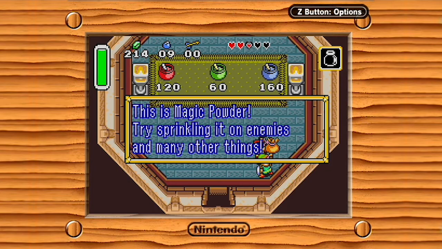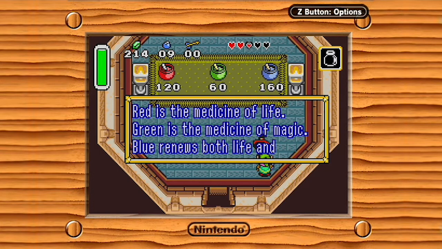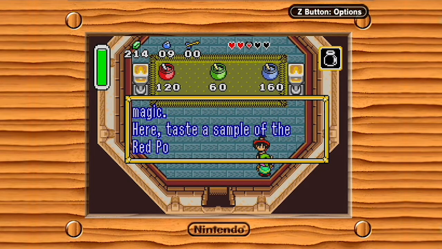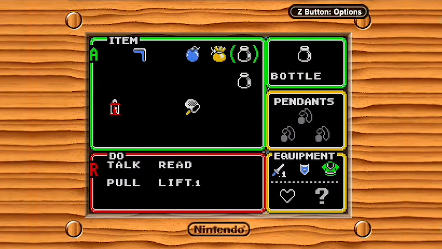This is magic powder. Try sprinkling it on enemies and many other things. Red is the medicine of life. Green is the medicine of magic. Blue renews both life and magic. Here, have a sample of the red potion. Thanks. Kind of needed that, actually.